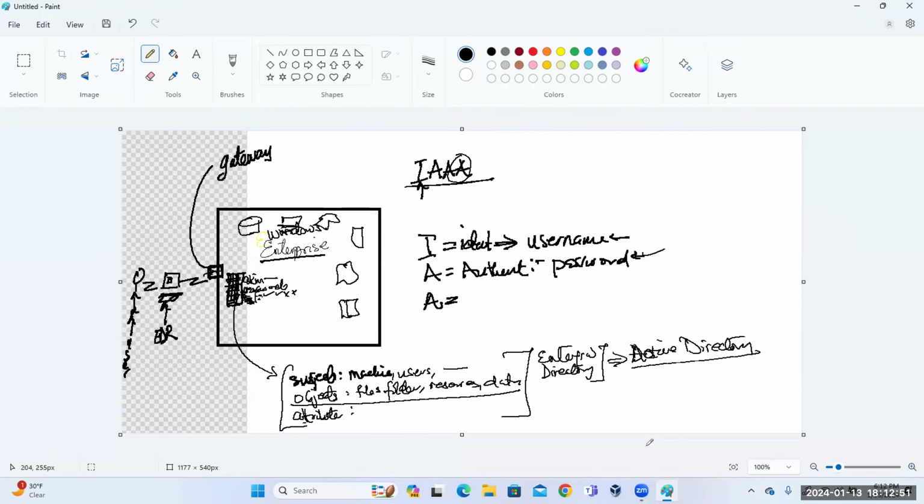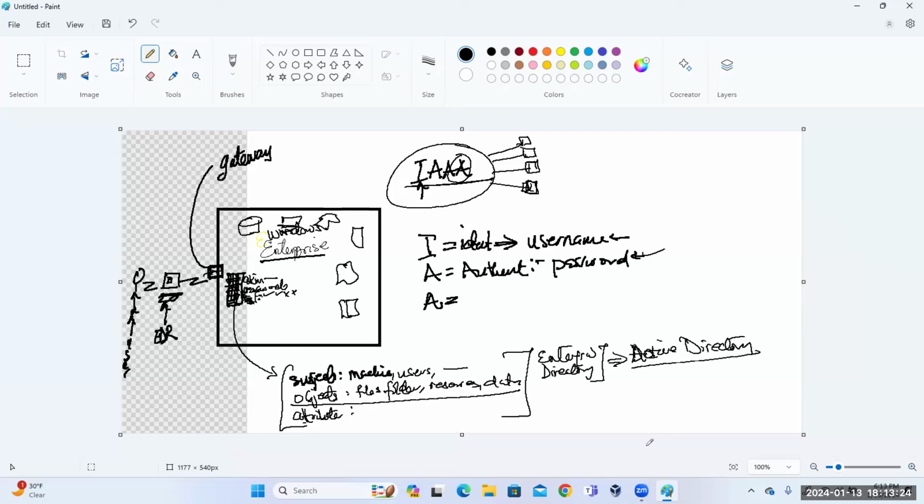Without doubt, you don't have your AAA without it, because where would the system be able to cross-check that your username is correct, your password is correct? Once you are allowed in, this is what you're allowed to do. And then once you are in, this is what we should monitor. Maybe every successful task you carried out, we shouldn't monitor, because you are allowed. But everything you try to carry out and fail, maybe we should monitor it. And then we are going to see the practicals of all of this today.